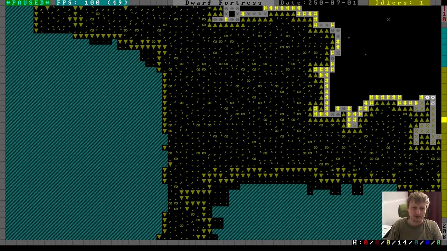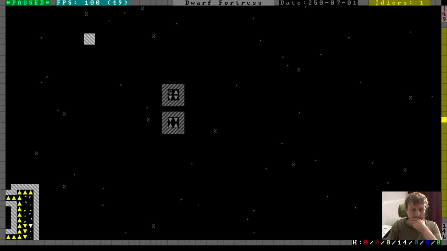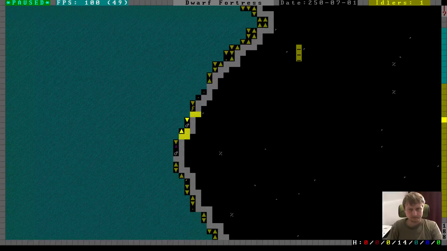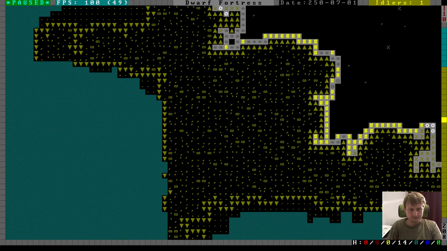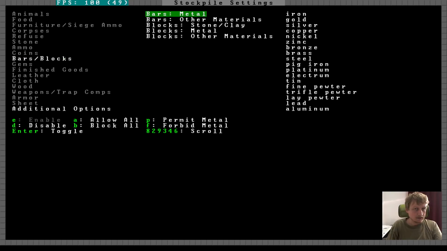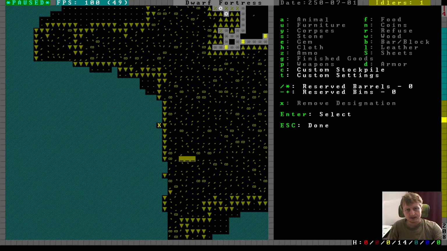I'm not sure what to take. Granite seems like the most abundant material here. I think it is. Yeah, we'll need to mine for more granite. If need be, we can always extend the stockpile options. So far I want only granite blocks.